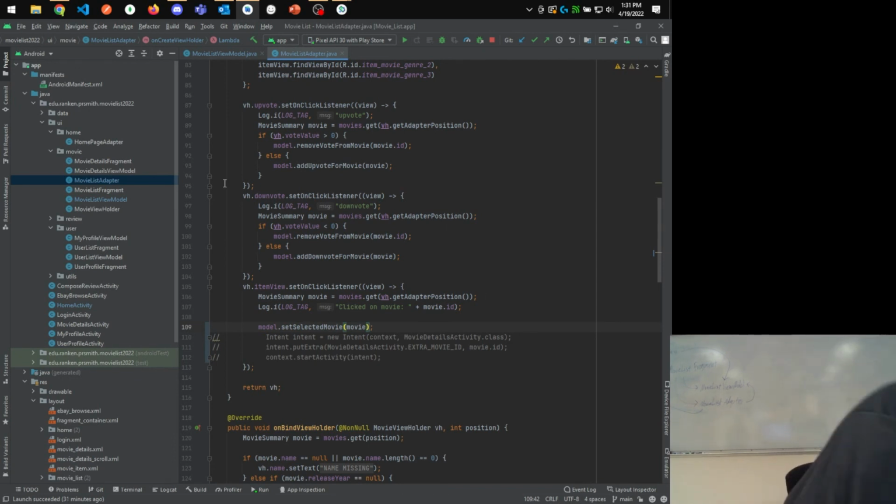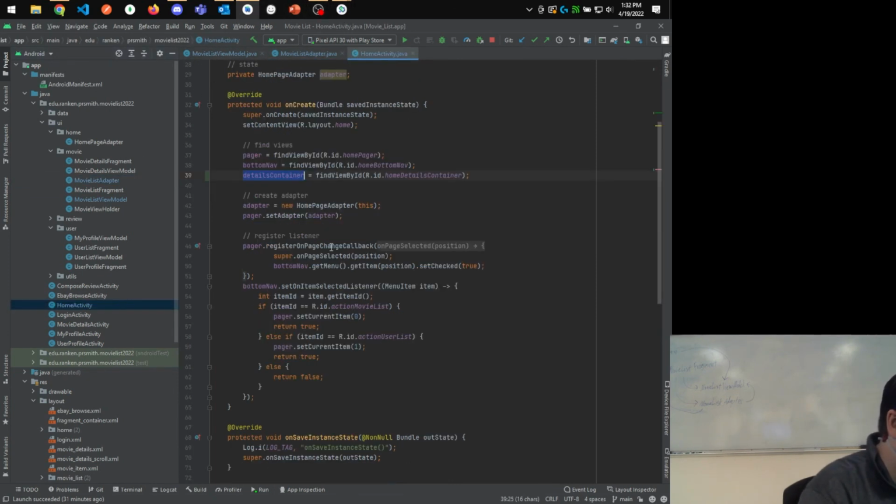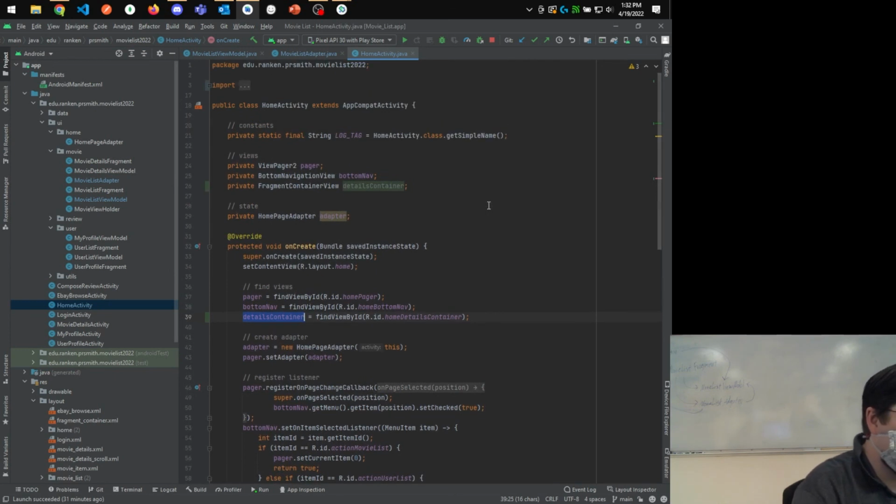All right. With that in mind, I've made the change to the adapter. If we were to test it right now, if I tap on a movie, nothing's actually going to happen because there is no code observing that right now. So what I want to do is go back to home activity, and I want to have access to that model.